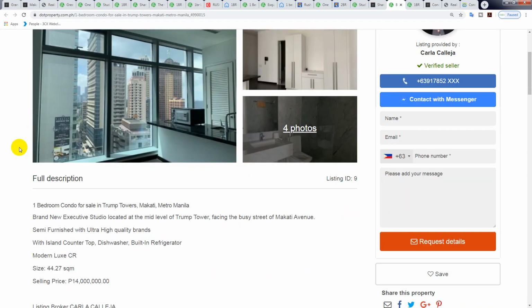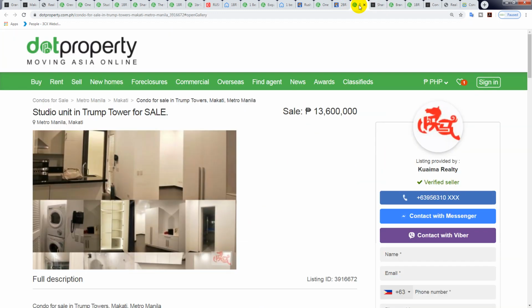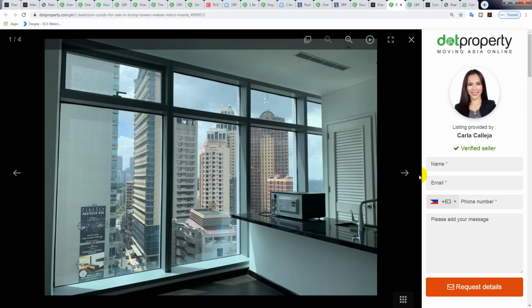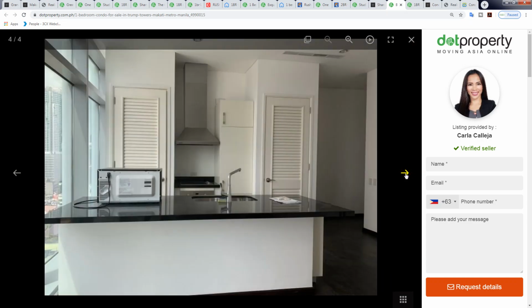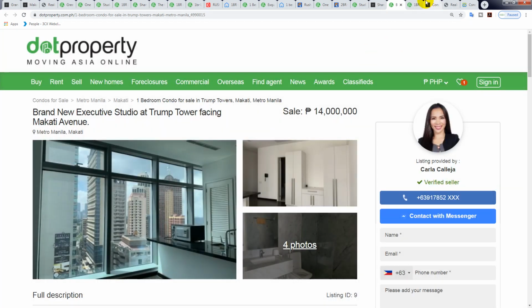14 mil, another Trump Tower. This is even smaller. 44 square meters. So this versus that, actually this is better value than this one, but I'm pretty certain I brought this up for a few reasons. One being it has pictures, and I wanted to show you how much the units in Trump Towers sell for. So look, they are nice. Look at that. So lots of natural light flowing in. Yeah, look at those bathrooms. Actually, does this not have a bath? Because most of them that I've seen had baths. Maybe because it's a smaller 44 square meter unit, doesn't have a bath. Anyway, that's it. 14 mil for that.